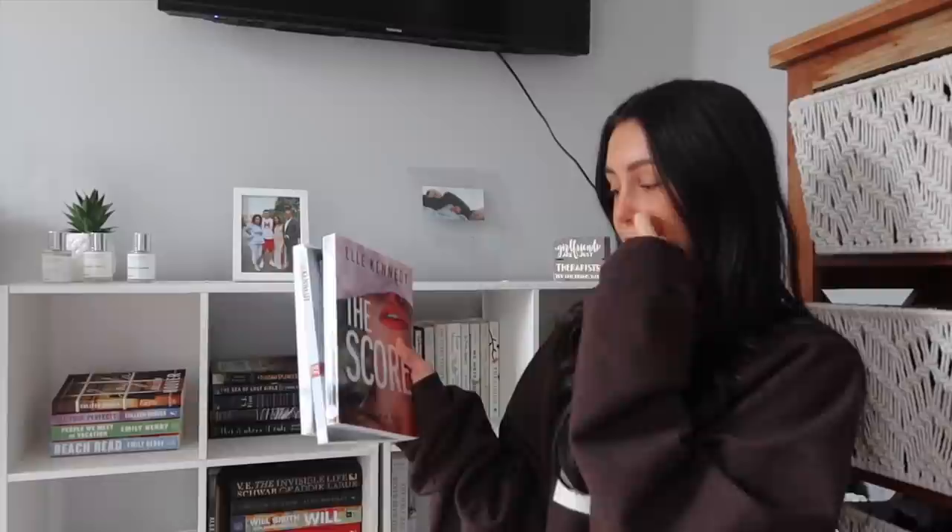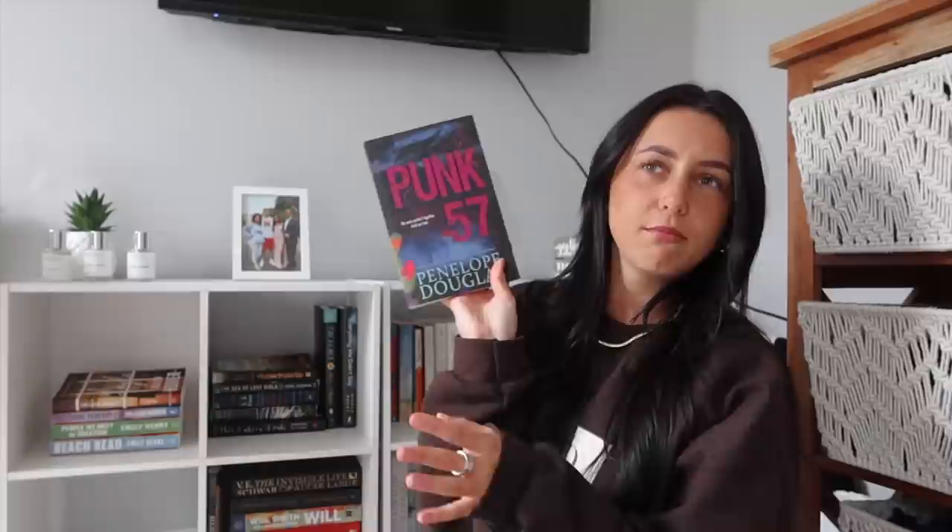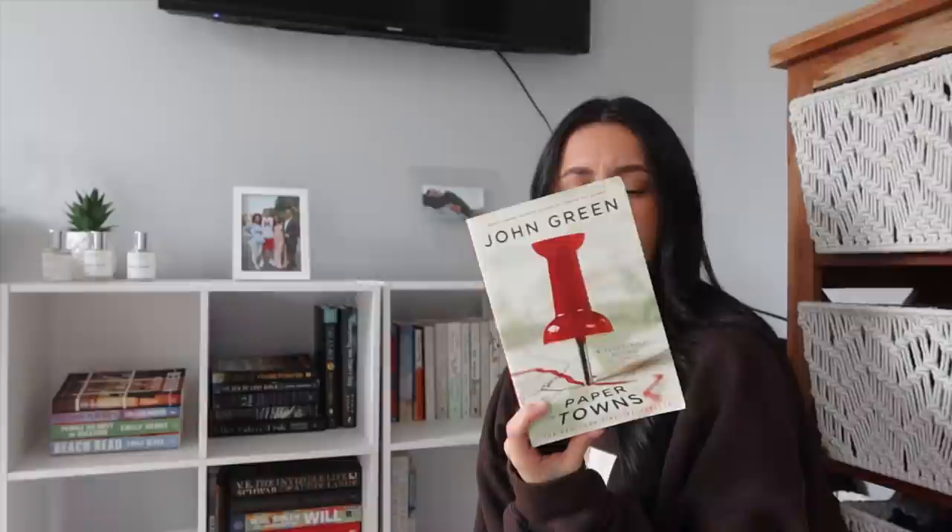Down here some books are standing up and a few are leaning, which I thought was cute. Starting with the leaning ones — these aren't organized by genre, just by aesthetic. One of my favorite series: the Off-Campus series by EL Kennedy — The Score, The Mistake, and The Goal are here; the fourth, The Deal, is at school. Then Penelope Douglas's Punk 57 — it wasn't my favorite plot or characters, but I read Birthday Girl after and liked it much better. Paper Towns by John Green my friend lent me and I've never read — it just sits there.